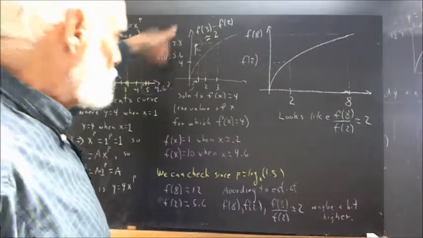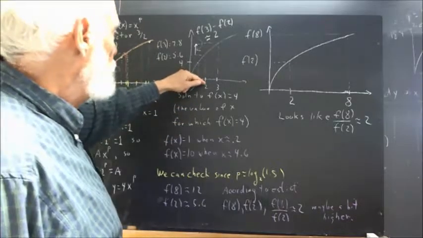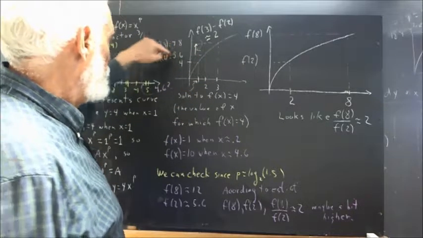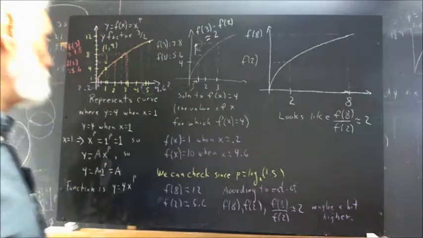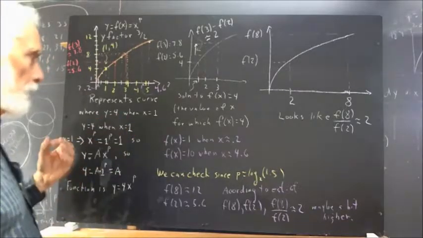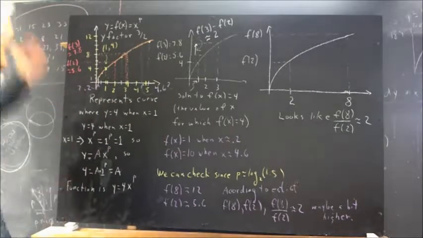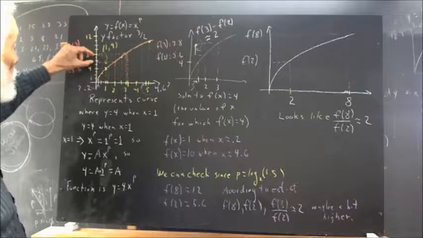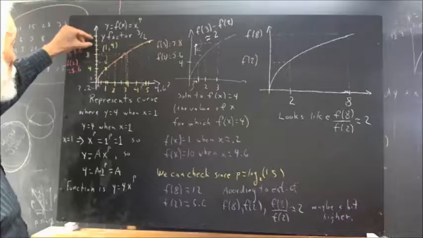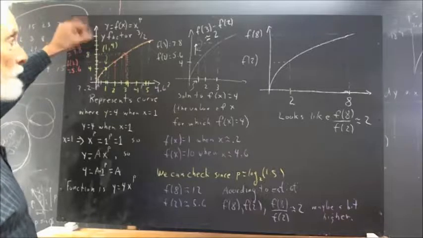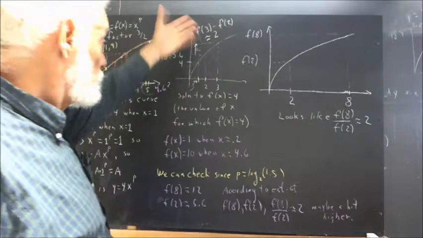Now, over here, I've got just a very approximate scratched graph, just indicating how these values are related. If x is 2, we come up and over, we get 5.6. If x is 3, we come up and over, we get f of 3 equals 7.8. Then we ask, what's f of 3 minus f of 2? Of course, we could subtract these, but I ask you to do this without calculating. So we come back to the graph, and it looks like about 2 units. Down here that would be about 2. Up here it'd be a little less than 2. But we're going to say that's about 2. Of course, if we subtract these estimates, we get 2.2.